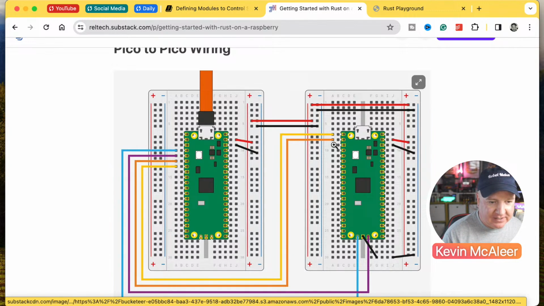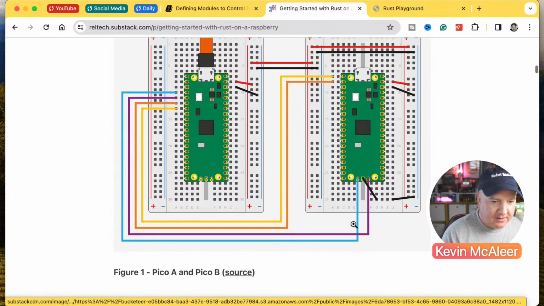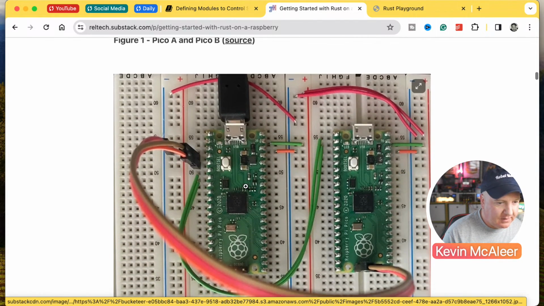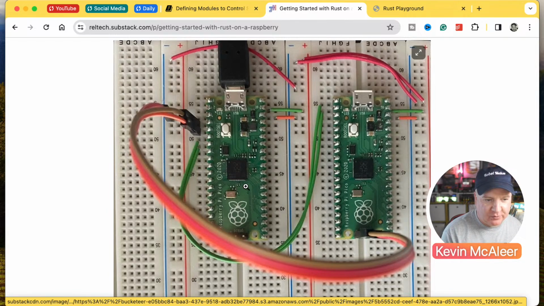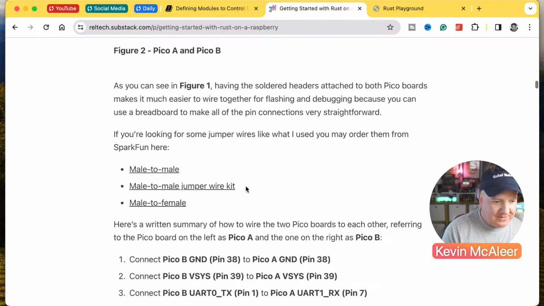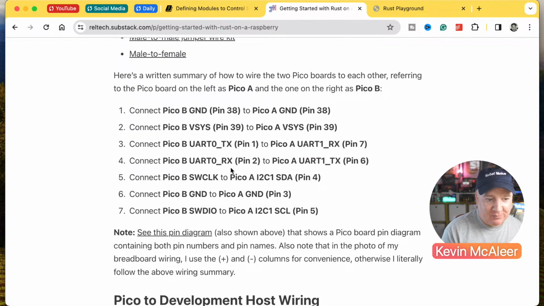And you can see that it's using the RX and TX, so the read and write transmit lines. And it's also got some debug lines there as well, so it can actually receive debug information from the Pico. And we've basically just got some power going to that as well. There's a sort of image of how you would wire this up as well. So that's how you would essentially wire everything up.